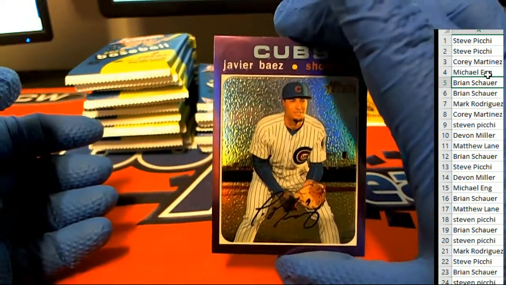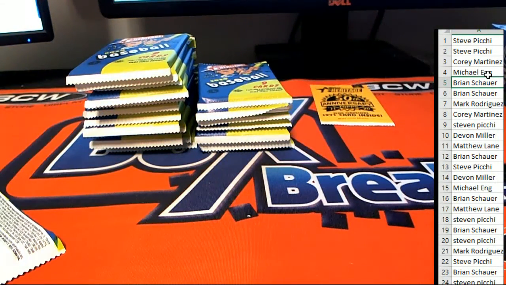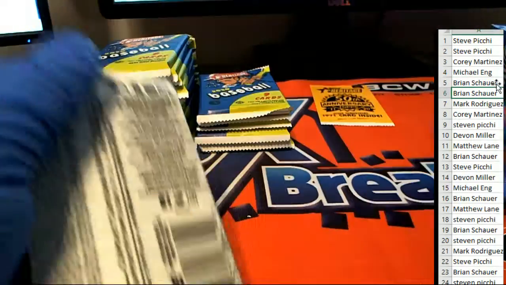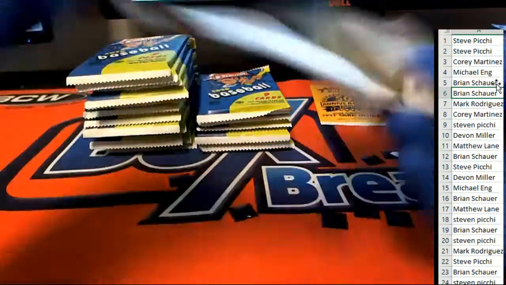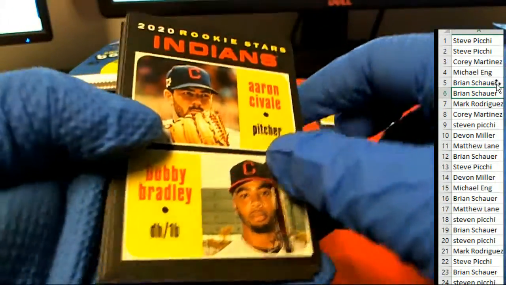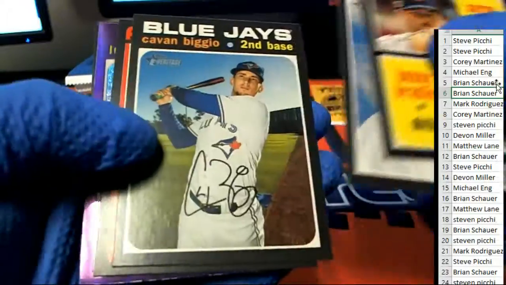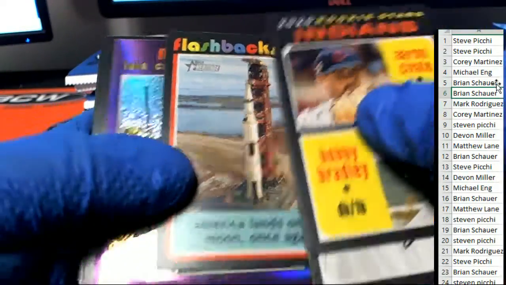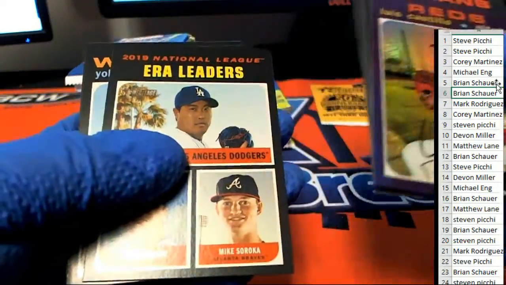Good luck in pack number six, too. Here we go in pack six, Brian. Let's hit something big. Ho! Rookie stars. Nice rookie there of Kevin Biggio. Luis Castillo.